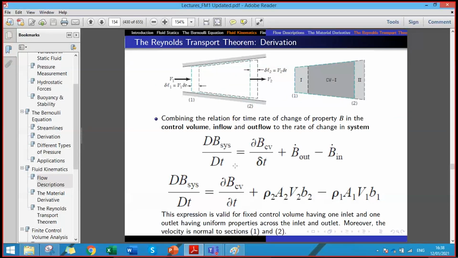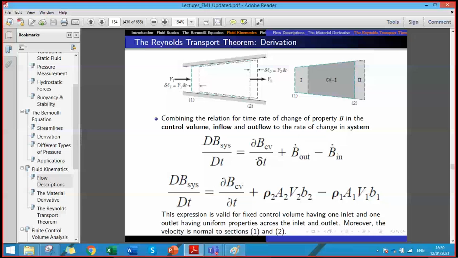अब ये बता क्या रहा है कि जो भी चेंज सिस्टम के अंदर आ रही है, what is happening inside the system depends on three factors. Rate of change within the control volume with respect to time, the unsteady effect, partial by partial t term, this first term, and what is going out of the control volume and what is coming into the control volume, right? At which rate? The rate at which the property is going out and the rate at which the property is coming in, the difference of that, the net flow rate. Okay. Yes, sir. So the first term is the unsteady term, and the other two terms are the flow rates. Not the mass flow rates, but the property flow rates. Whatever the property we will decide.